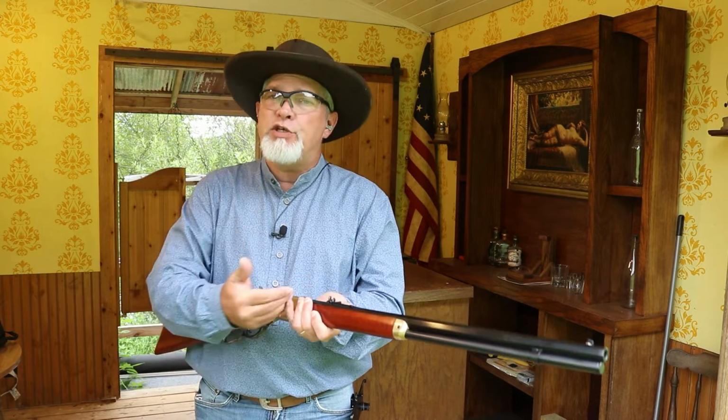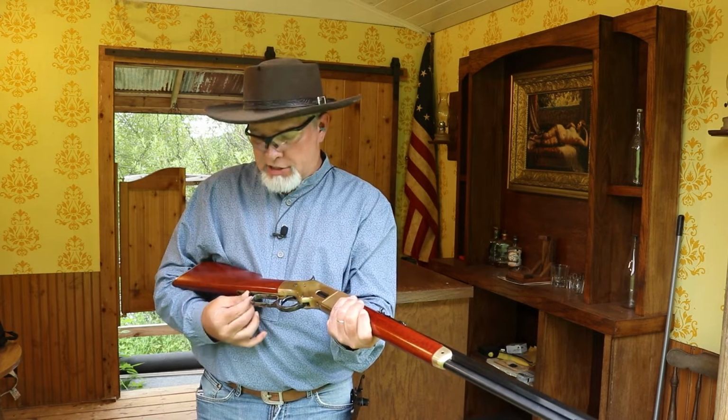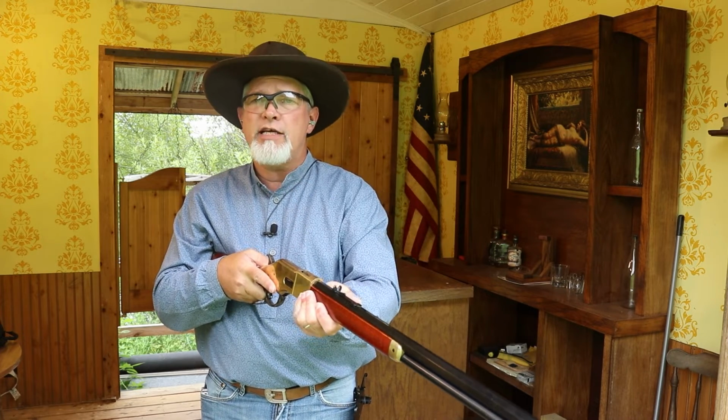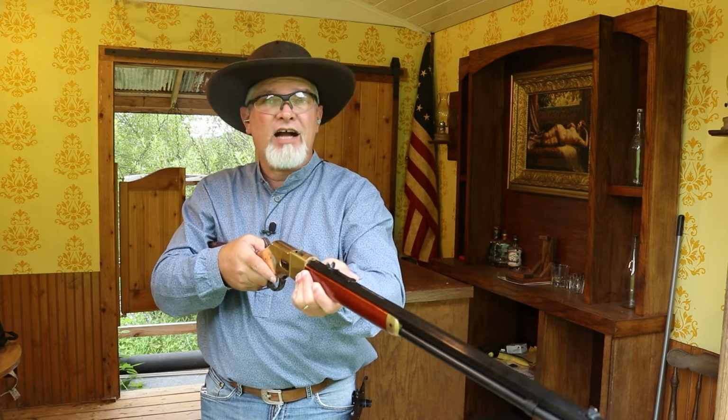Now to get one into the chamber and ready to fire, all I gotta do is make sure my little latch here is undone, and I can go ahead and rack one. The elevator lifts it up and pushes it into the chamber when you close it, and it's ready to fire. The hammer is cocked and it's ready to go.